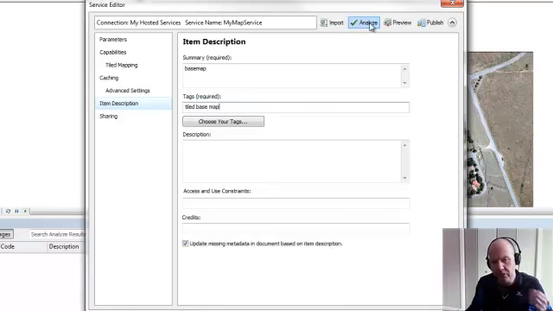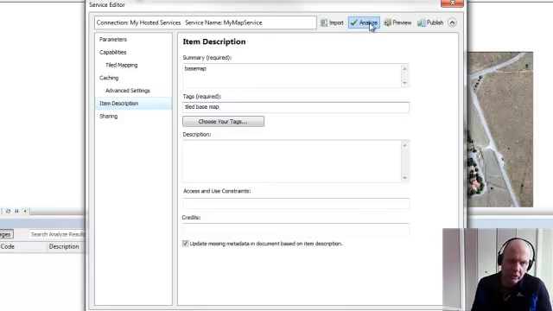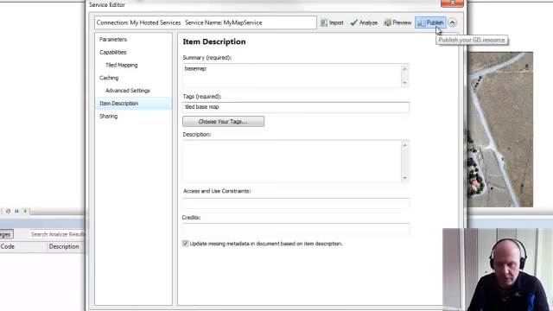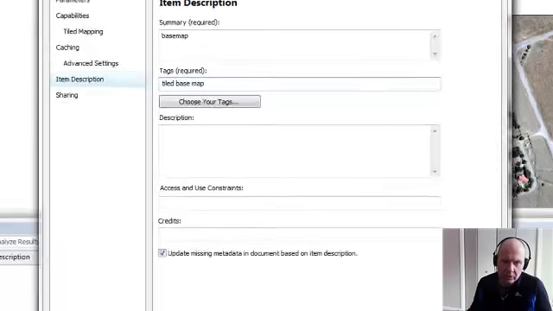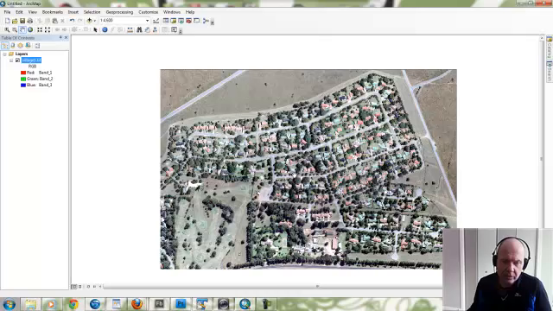Yeah. Now you can select Analyze. That'll actually analyze the layer and tell you if ArcMap sees any issues before it actually goes ahead and publishes that. You can also preview it. Hit the Publish button and it will actually go ahead and set that process in motion. So you will actually start pushing the files up to ArcGIS Online, and ArcGIS Online will then generate those tiles. So that's good. We're going to just close out of there. That gives us the ability to push tiled base map information up to ArcGIS Online, our own data essentially, to use as a base map if that's what we want.